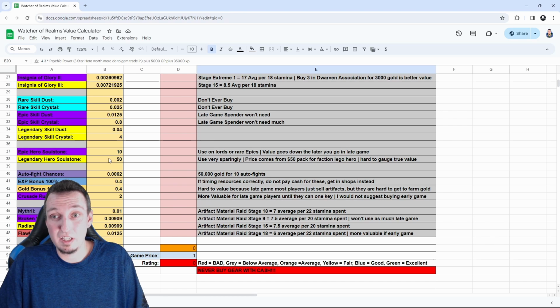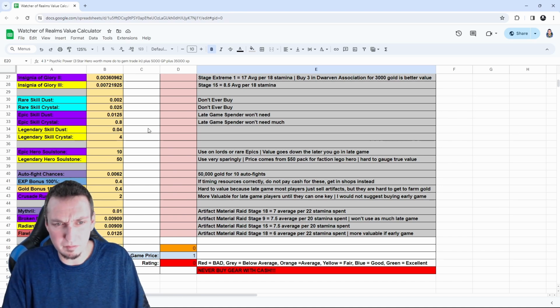It doesn't impact your account maybe in the same way that getting a brand new Lego does, but it might impact your account even greater if you have one of those strong legendary heroes and you need to awaken them. So that one is probably the hardest one for me to try to figure out the value of. That's where we come up with the value of $50.